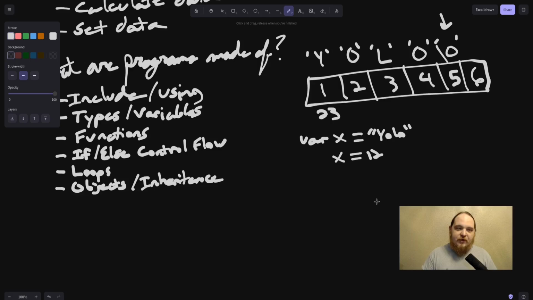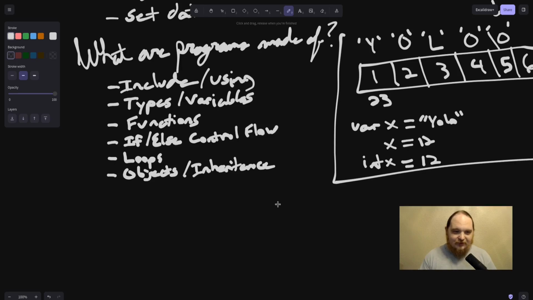However, you have the option to enforce types to match, and I strongly advise you to take it. It will solve so many problems for you ahead of time. So variables are just saying, hey, give me, let's assume that an int is 4 boxes. We're going to give it 4 boxes. So we say int x, you're saying give me 4 boxes, and in those boxes, I will store the value 12.